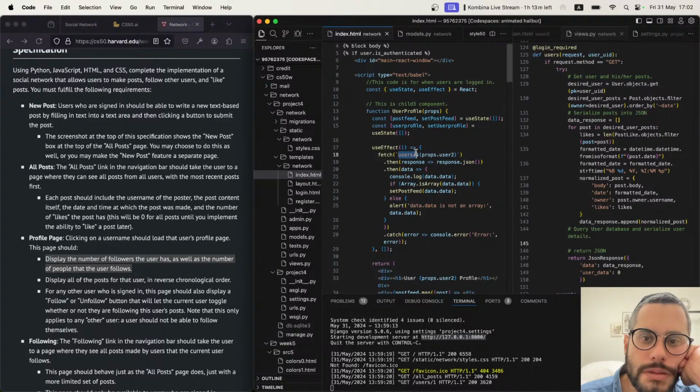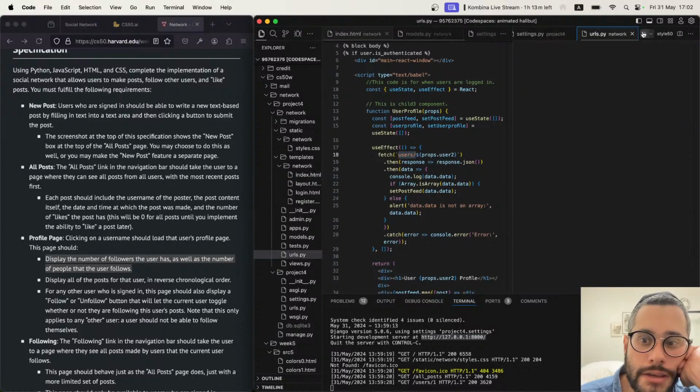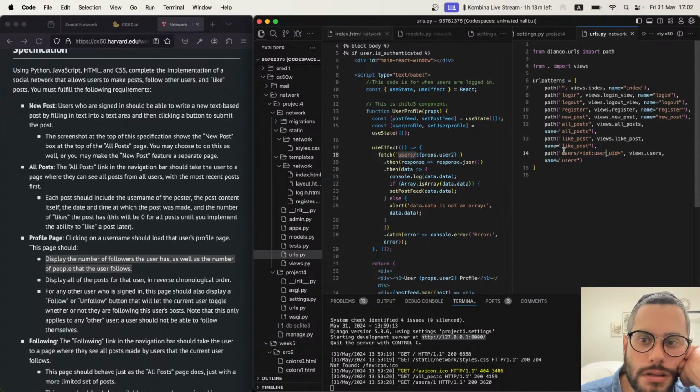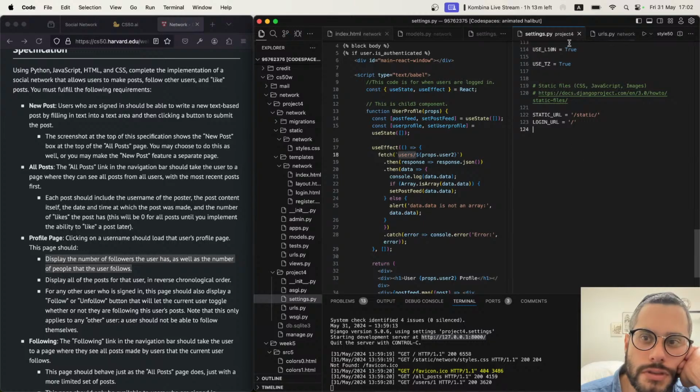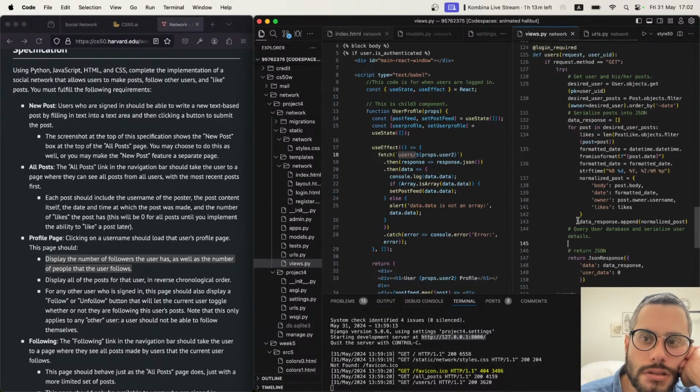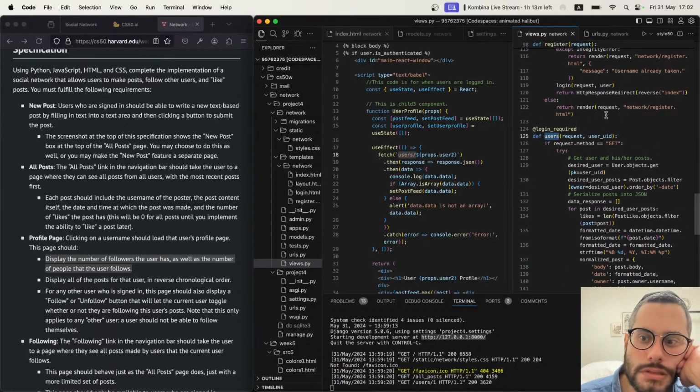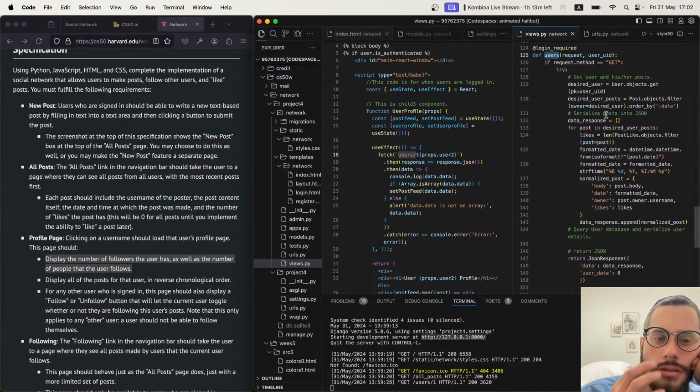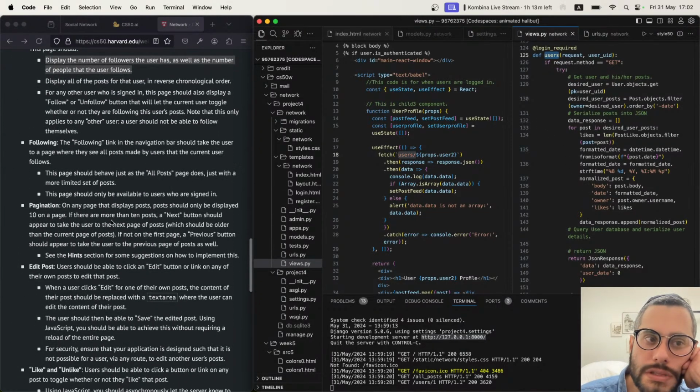Yeah, so we're loading up something called users/the user ID, and that URL specifically is calling the users view. This is the logic that we're writing to handle our server response. And so we're basically up to this part here: display the number of followers the user has, as well as the number of people that the user follows.